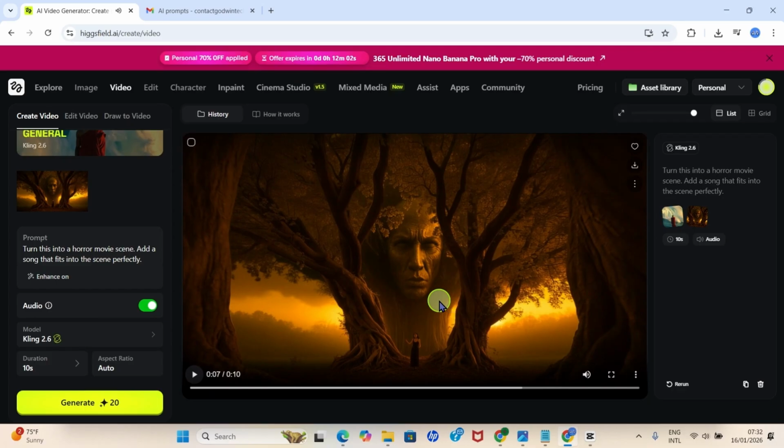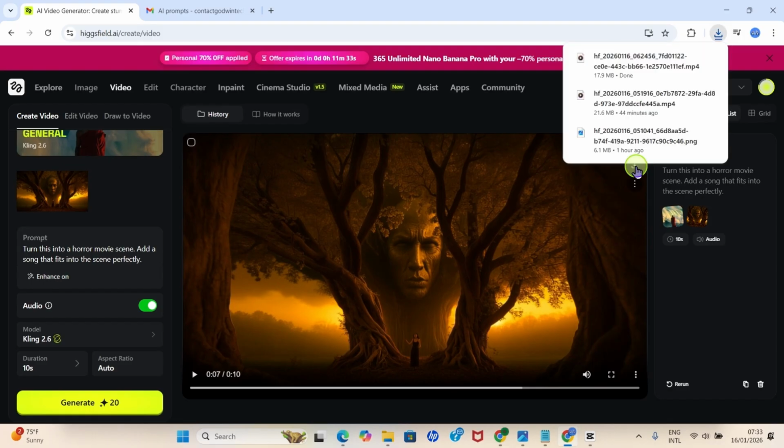This is excellent. You can see this portrays a horror movie scene. If you don't like what is being spoken by this head, or let's say human head, or wizard head, just reprompt this and structure it the way you want it to be. And lastly, if you want to download this, you can click on this for it to be downloaded into your PC. Let's proceed to the next AI model.